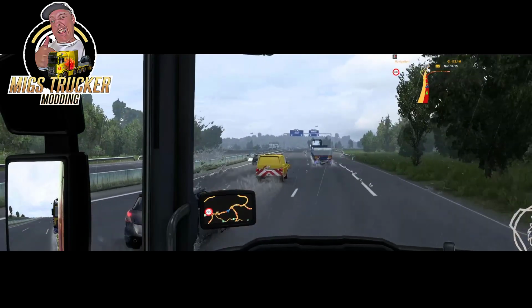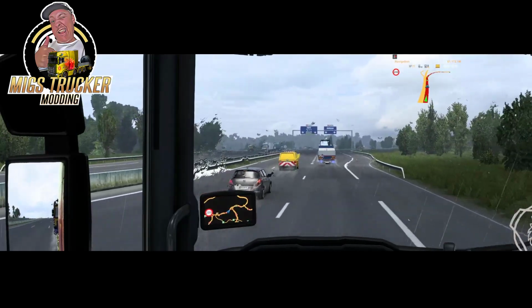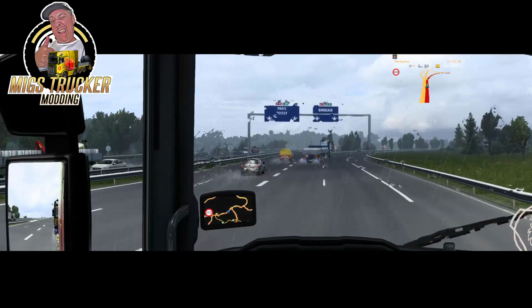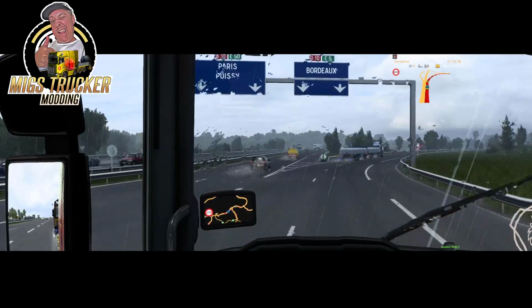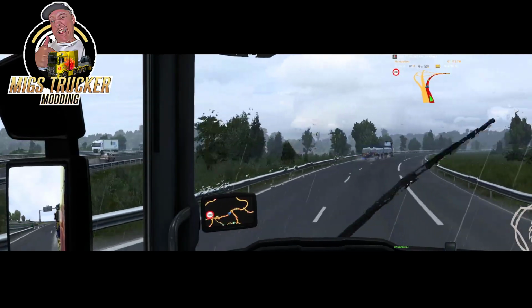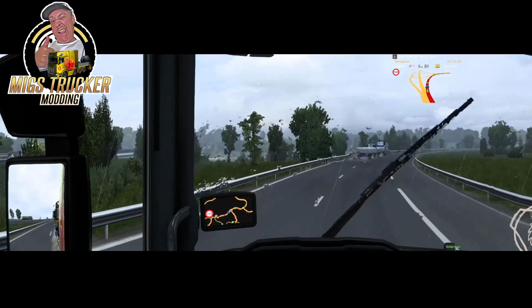If you feel that the escort vehicles are too prominent in your game, you can always change that by changing the spawn ratio, so that's something you can work on. I've actually included that into my truck storage file.